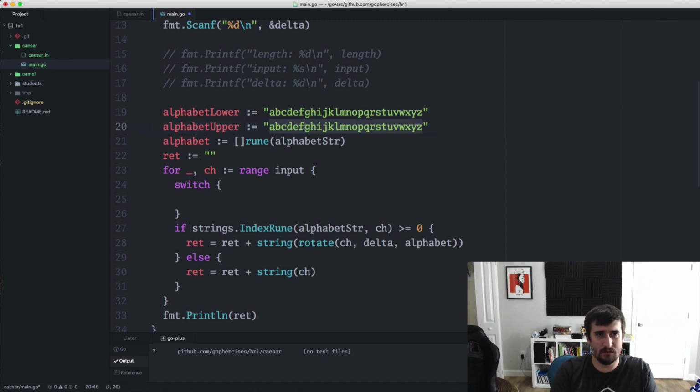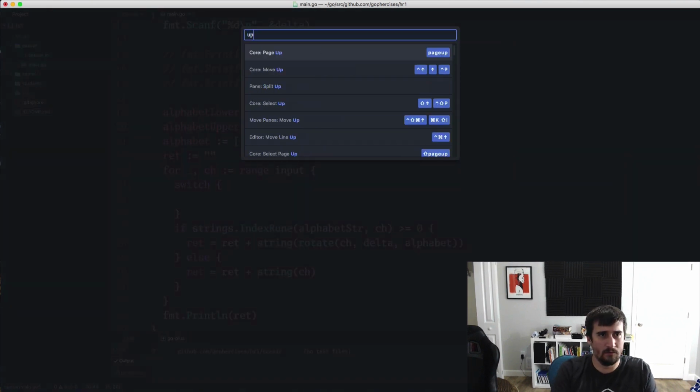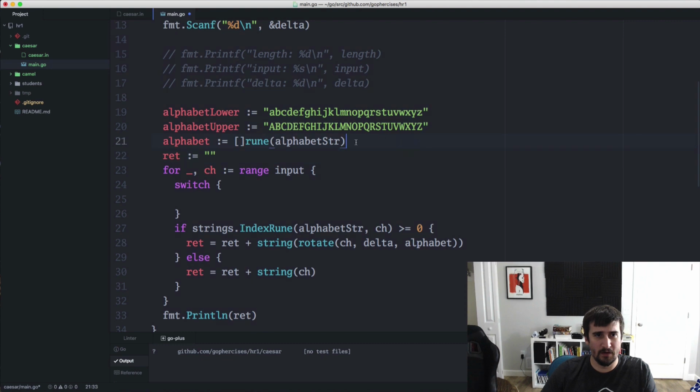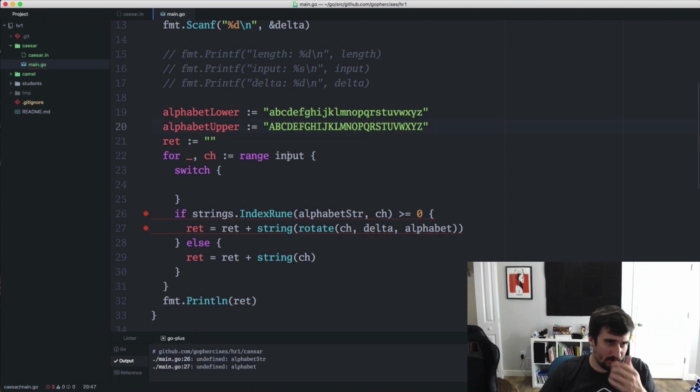And to do this, I'm going to just convert it to uppercase here in my editor. That way I don't have to do it in code as much. If you wanted, you could just have your code convert the lowercase to the uppercase, and that would be fine, but we're going to just leave it as is for now. And I'm going to get rid of that. We'll eventually deal with it in a second.